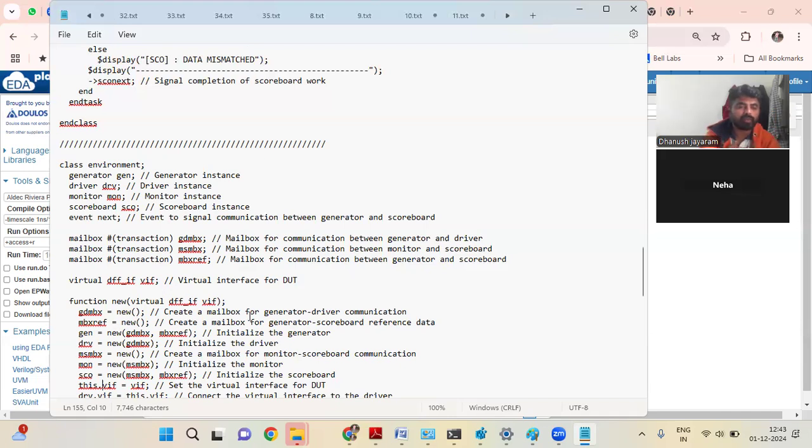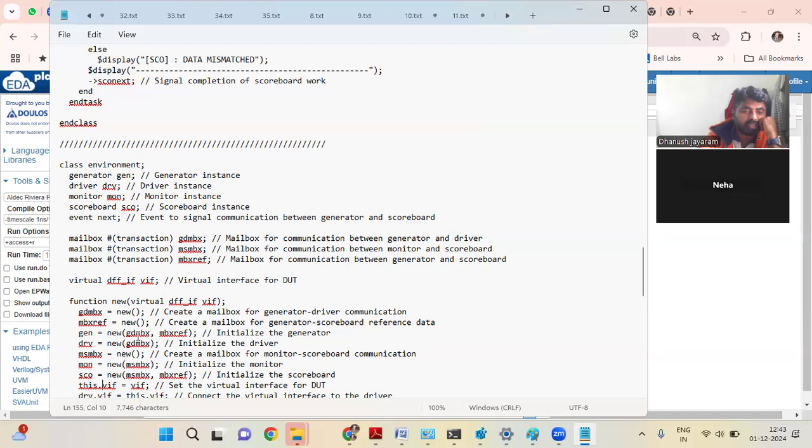After that, virtual interface vif, DUT function. In this function, what are we doing? Virtual dff_if vif, gd mbx, the generator to driver mailbox. This is one. mbx ref, this is the reference mailbox for the scoreboard.